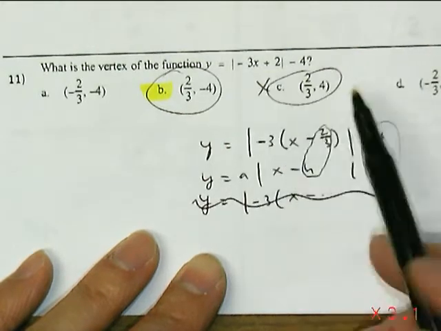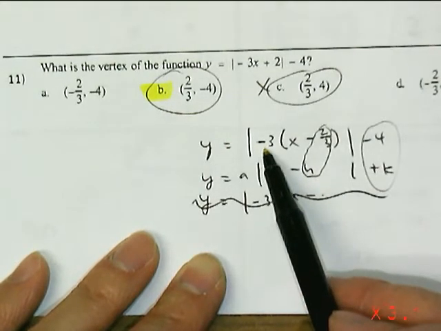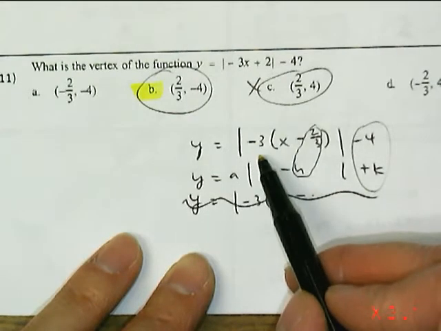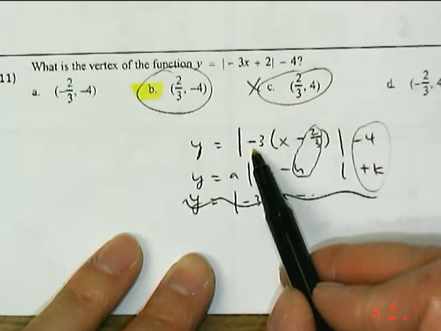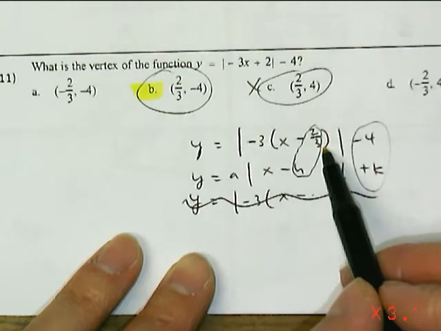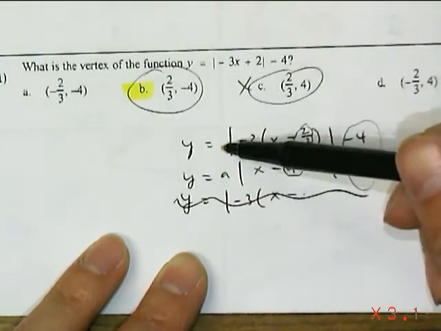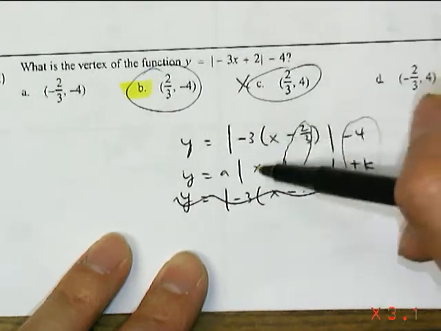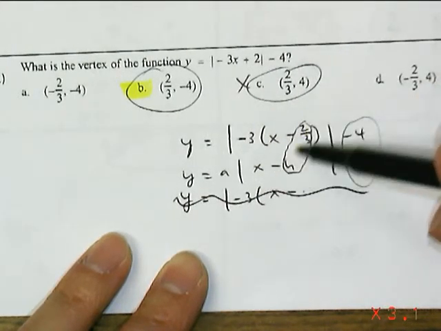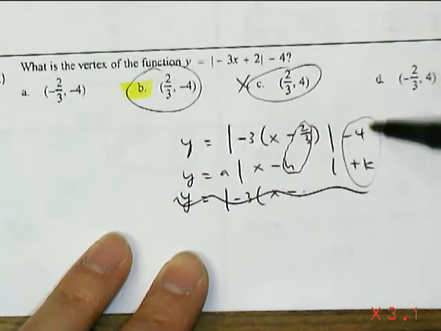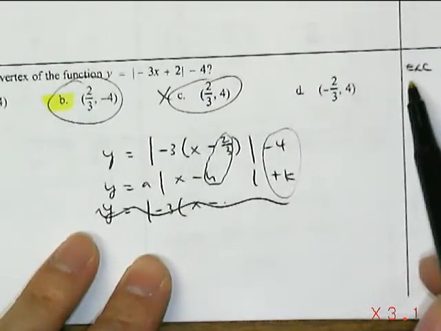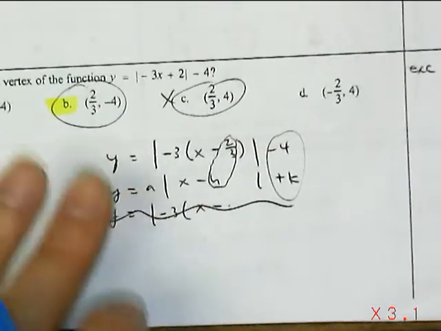What I essentially did there was factor out a negative 3. When I factor out a negative 3, I get negative 3 times quantity x minus 2/3. What this does is that your a value is 1. Here's in vertex form. My x value, or my h value, becomes 2/3. And my k value is negative 4. I need to make that extra credit, so if I don't change that in areas, please let me know.